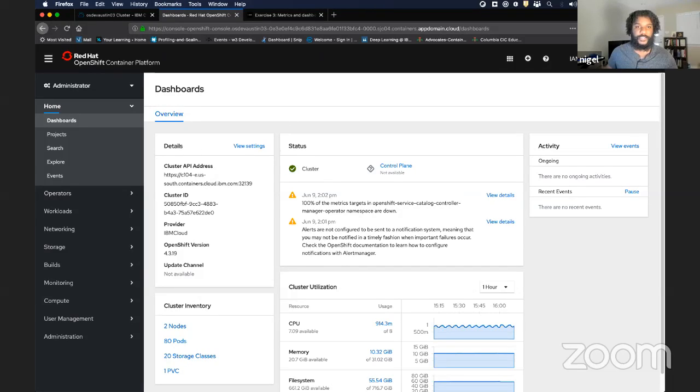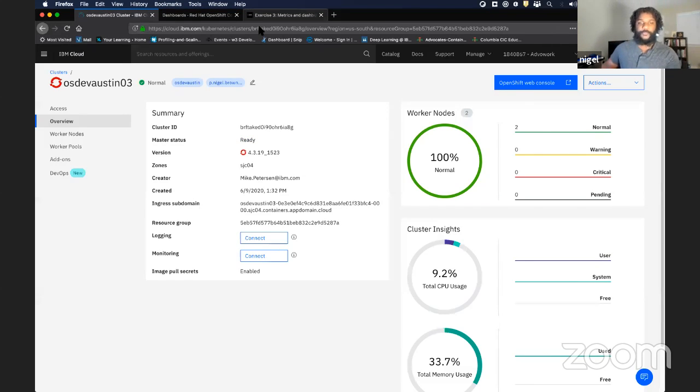If you were with us yesterday, then you should have a dashboard similar to what I'm showing here for the cluster that was provisioned for you. And just a quick recap of what we went over last time. It always takes a second to get my screen set up. But a quick recap of what we went over yesterday.